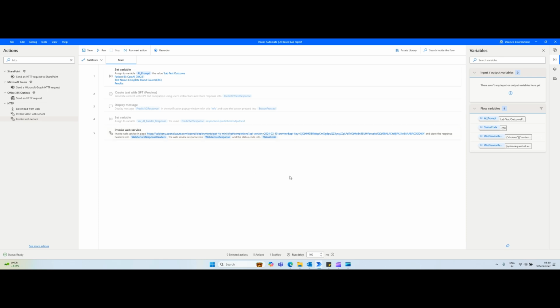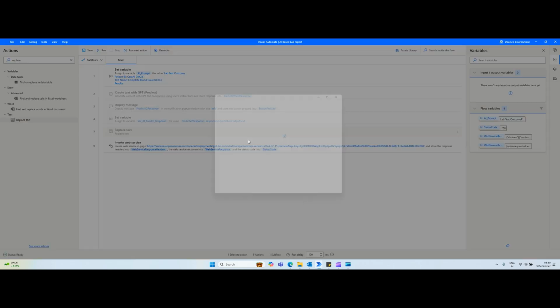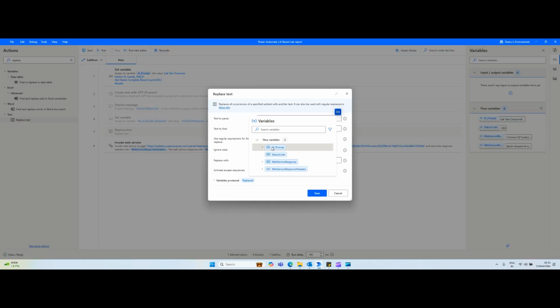Previously we also faced similar issues, right? So what we will do is take the Replace text from the text package. I will drag and drop it here. Then let's check the AI prompt text. If we have any carriage return characters or new line characters, we will replace them with an empty string.